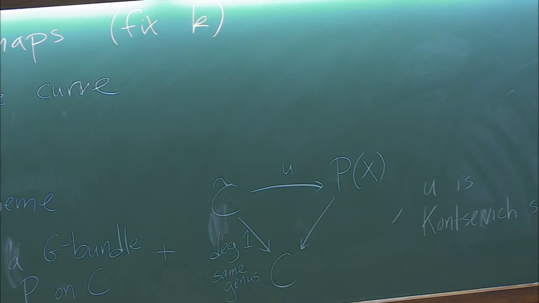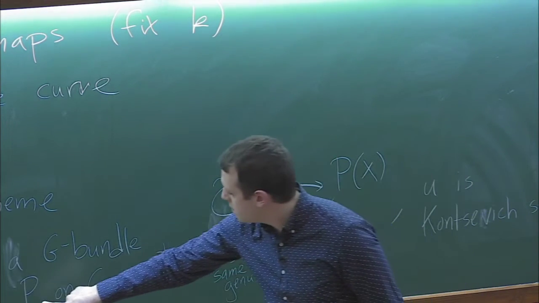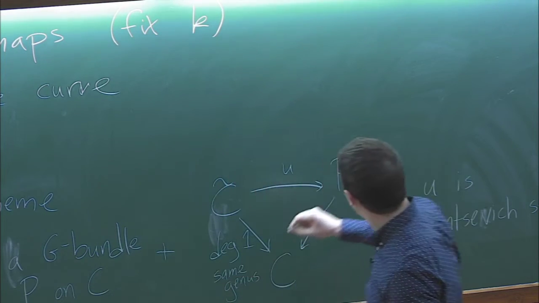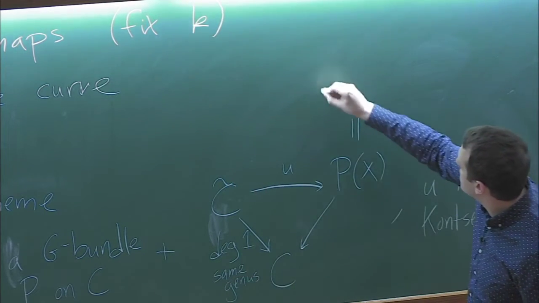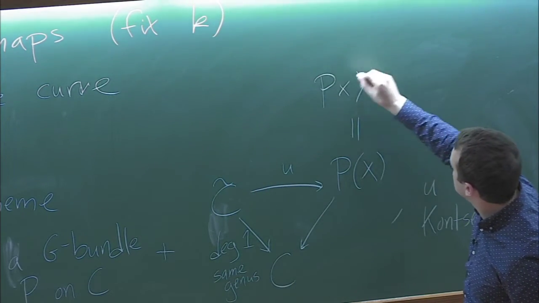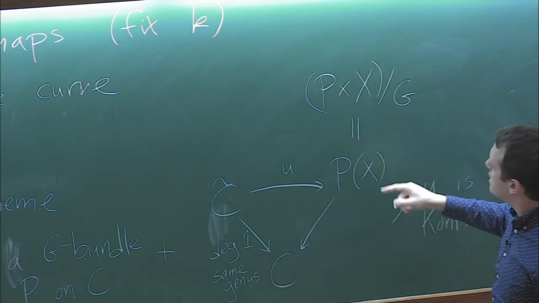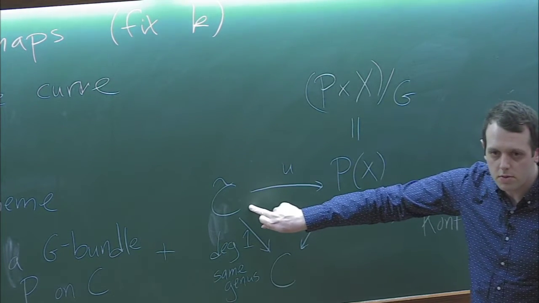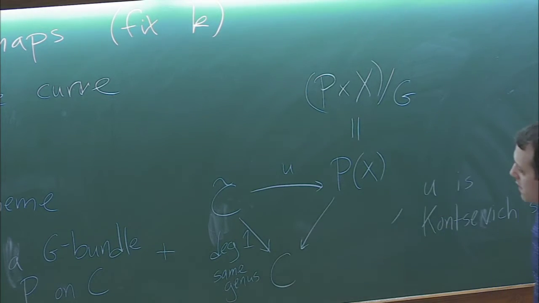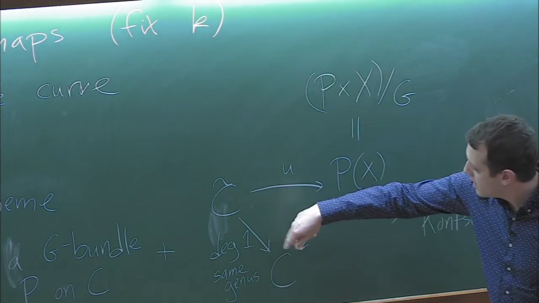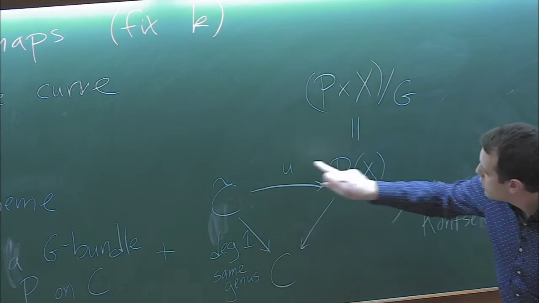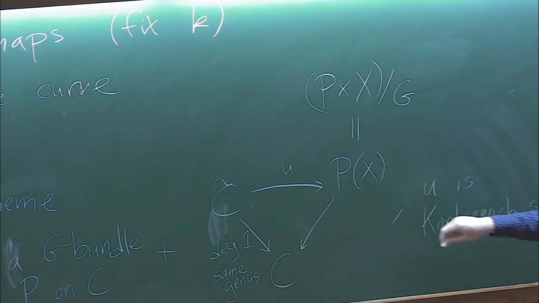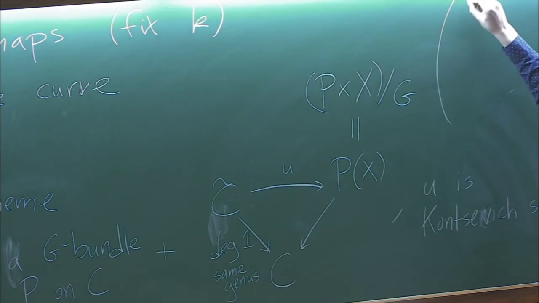P of X. Oh yeah. So P is a torsor. So P of X, the notation for this varies, but it's like P times X modulo G. It's the fiber bundle over the curve C whose fiber is X, and it's associated to this principal bundle. So without this bubbling, without this popping off this nodal curve here, in other words, if this is the identity, this would be just a section of this associated bundle.